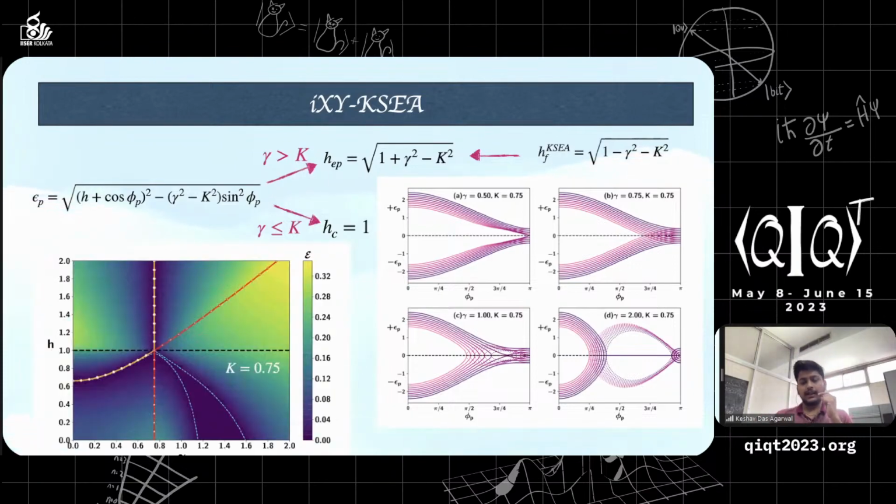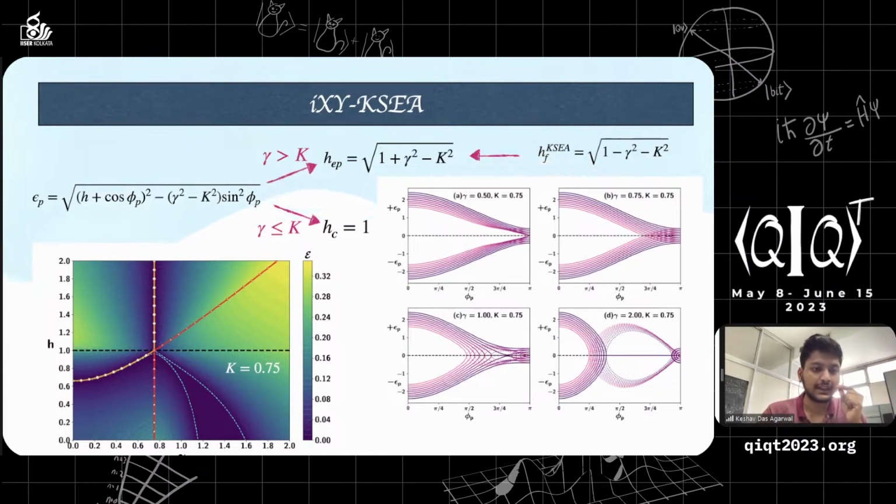And we look at the entanglement in the ground state. We look at whether it is able to detect the critical lines and the exceptional lines as well. So this is for k 0.75 and different H and gamma. The entanglement is between the nearest neighbor sites, and due to translation symmetry, we look at the entanglement between the first site and the second site. And the measure of entanglement here is the logarithmic negativity.